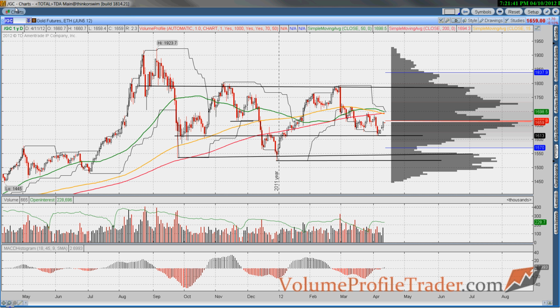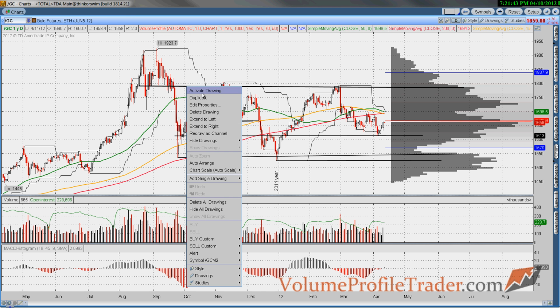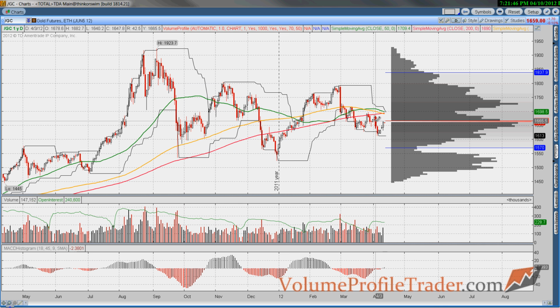Gold. This was one of the names that was up today, and pretty impressive. The fact that it was up $15 or so when the market was down, the S&P was down like 20 points, shows you people are covering their gold shorts and buying the risk off type asset, or the inflation based asset, the fear asset, whatever you want to call it. It's a hard asset which people flock to in times of uncertainty. And basically, whenever the market goes down nowadays, that's when people start talking about gold and bidding gold up.